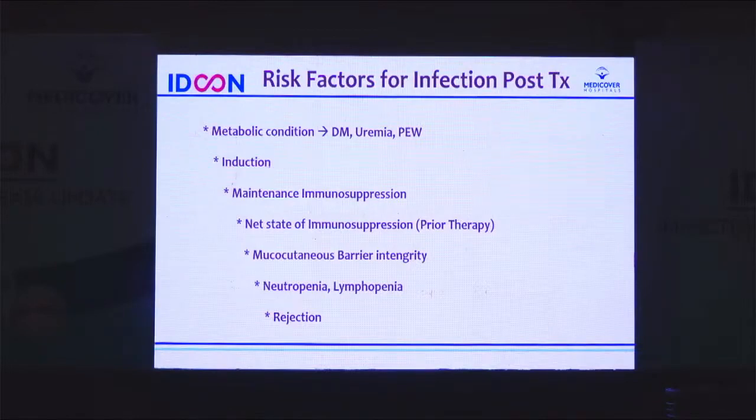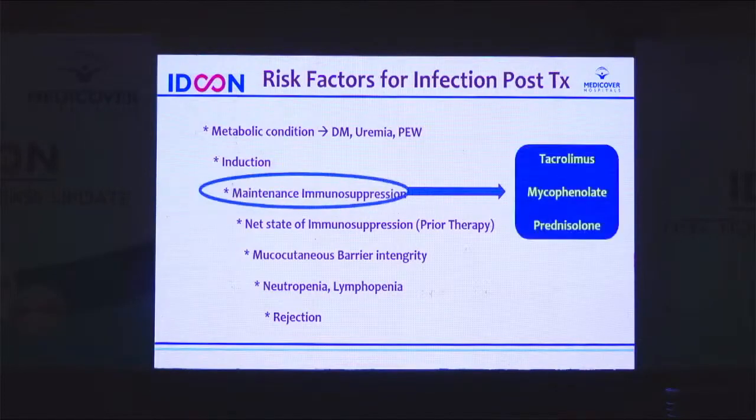And the maintenance immunosuppression. This is very crucial to make the graft survive in a foreign environment which is hostile to the graft. So the standard immunosuppression is tacrolimus, mycophenolate, and prednisolone. And always when we manage a transplant patient, something which stays in our mind is the net state of immunosuppression, because that transplant patient can be a lupus nephritis girl who ended up in stage 5D and was transplanted. She was given cyclophosphamide before, she was given rituximab before, she was on steroids before, and now she has got a transplant. So a high net state of immunosuppression predisposes the patient to a much higher risk of infections. And definitely, since they are using long-term steroids, the integrity of their basement membrane goes down slightly.